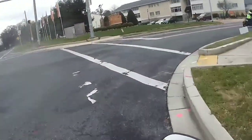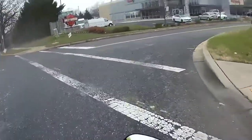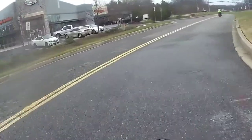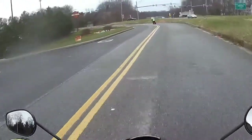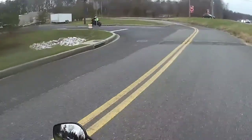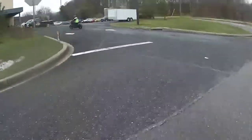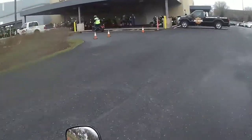Back into the parking lot. Yeah, but the rain mode is really smooth. It's not herky-jerky like the other electric bikes can get, or this one can get in the other modes.